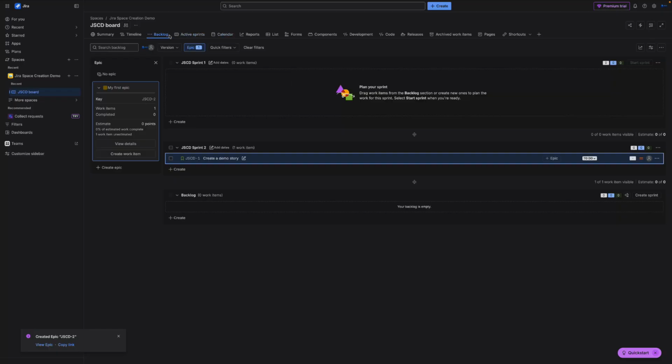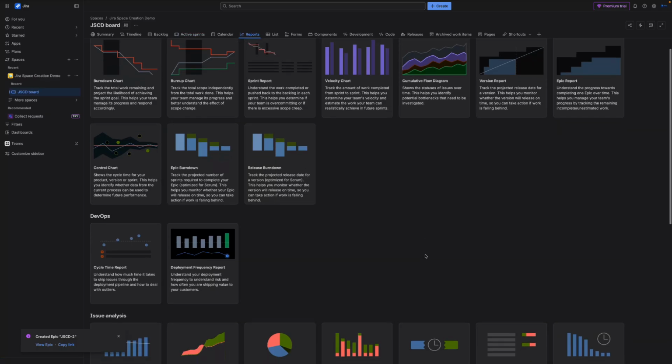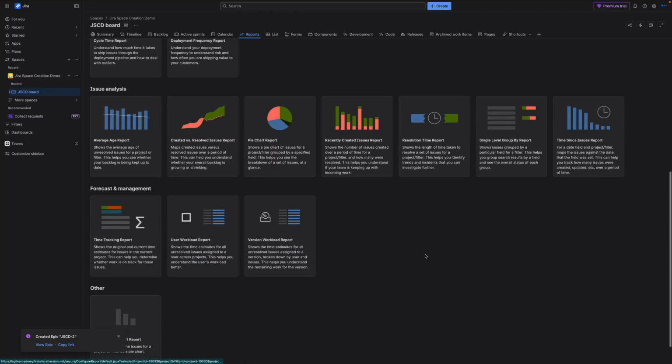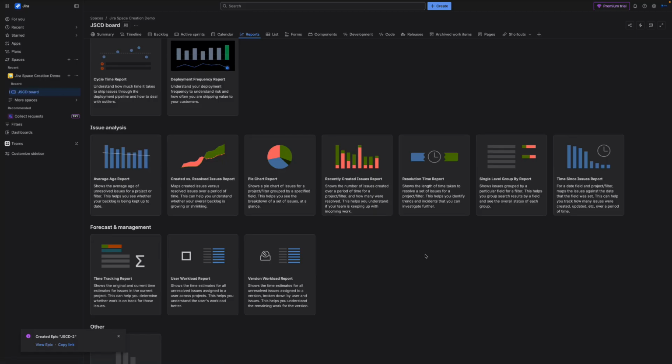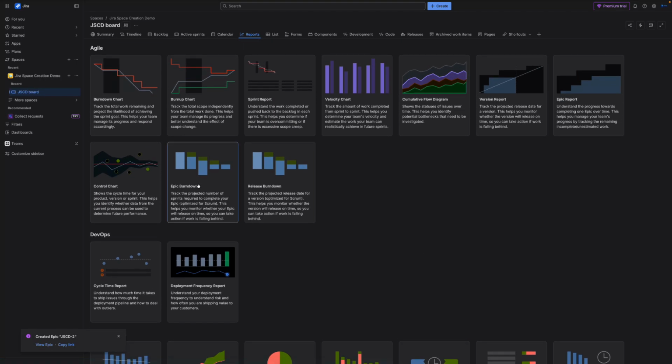Okay, so moving along the top here, obviously we mentioned our active sprints, we've got our reports here, loads and loads of reports that you can generate. A few that I find particularly useful are things like your burn downs. You can get a burn down chart of your sprint, and it'll give you a line saying this is where you should be tracking, and it'll show all the work getting completed throughout that. So a burn down is a really useful thing to use in a daily stand-up.